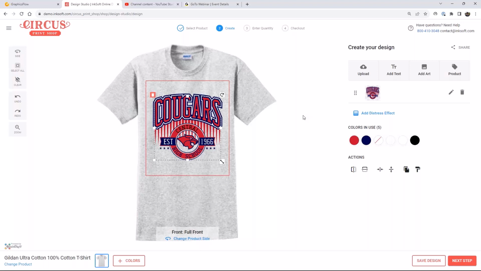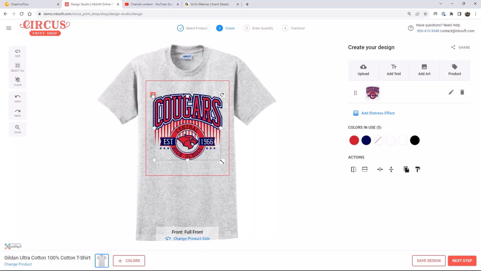Yeah, and I think the other use case on that is people that want to limit their color offering to their ink colors that they process for, their screen printing business. They don't want to mix custom colors. That's the one that I hear that comes up quite often. And again, InkSoft is very powerful. You can go in and create palettes and limit colors and all kinds of neat things.